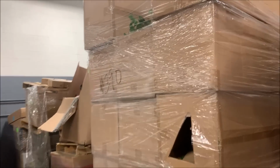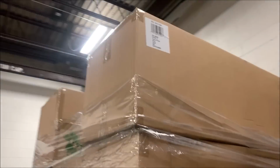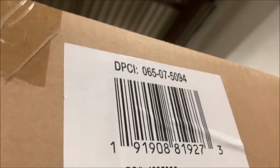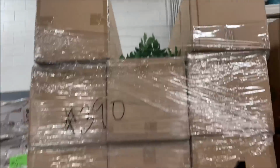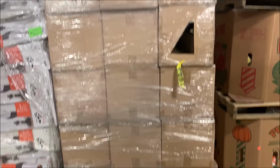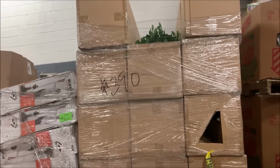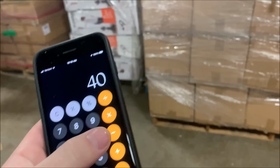But I feel like I could probably put them in the special buy area for 20 or 30. Usually these artificial trees aren't cheap. Actually, there's a barcode there. I'm going to look it up on Target's website. It's a Moringa artificial tree. My Target app is on the same phone that I film with, but if you want to look that up on Target's website, they're $150 at Target. I don't know if I'm going to price them at $75. I'll probably put them in the special buy area for like $30 or $40. So actually, that's going to turn out to be a pretty good pallet. I mean, what's $40 times 18? Let me get my calculator out. Here we go, 40 times 18, that's $720. I think that's a pretty good pallet for $100.